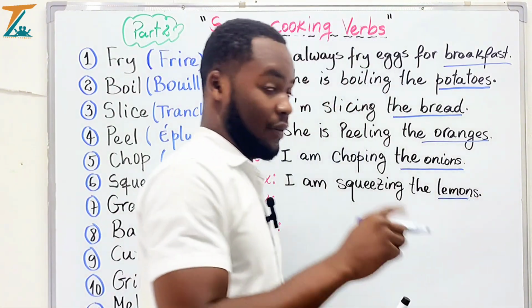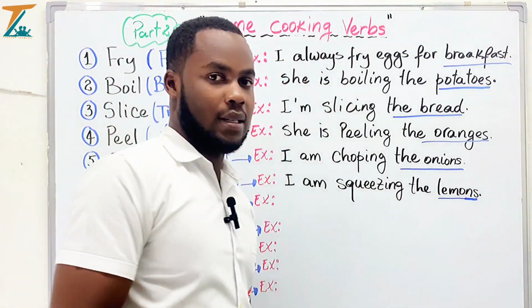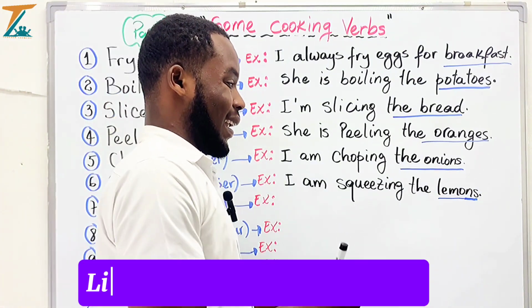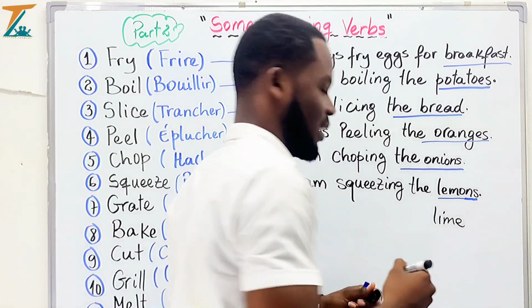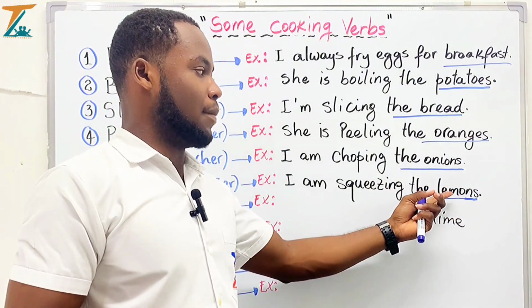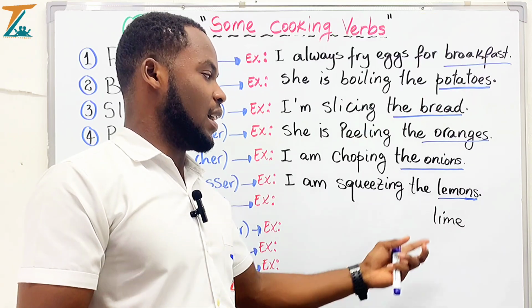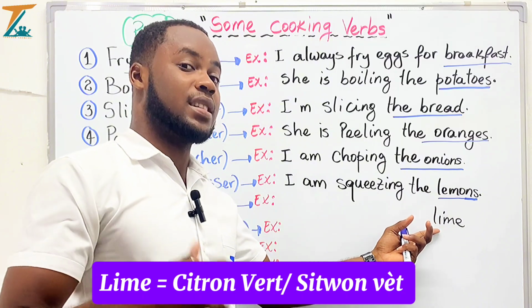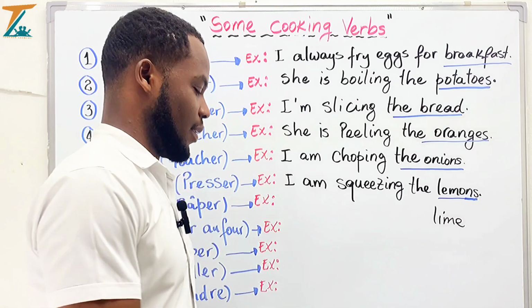Lemon, if it is one, if it is two, we have to put on s. We say lemons. Okay? So it might be I am squeezing the lemons, or we can say lime as well, guys. Lime and lemon means the same thing. Lime avec lemon, yo vle di même bagay. Mais l'aime parler de lemon, c'est l'aime gen citron qui rouge. Mais l'aime parler de citron vert, I say lime. Can you repeat it? Lime. Lime, citron vert. Lemon, citron mûr. Okay? Alright, thank you so much.